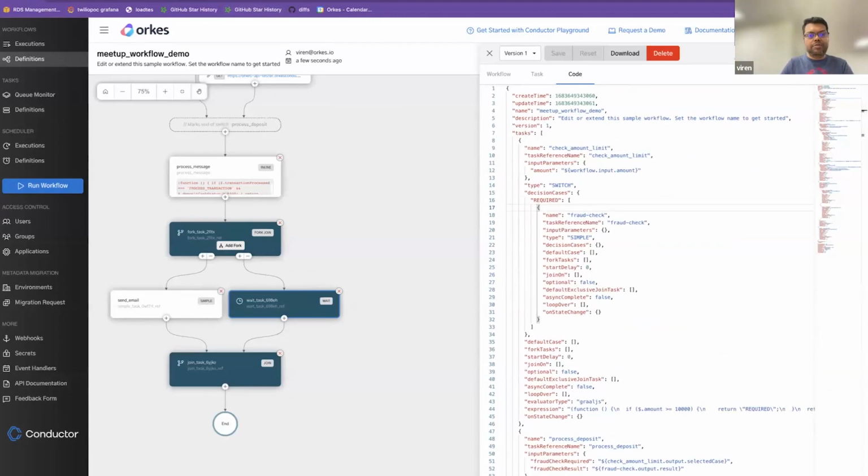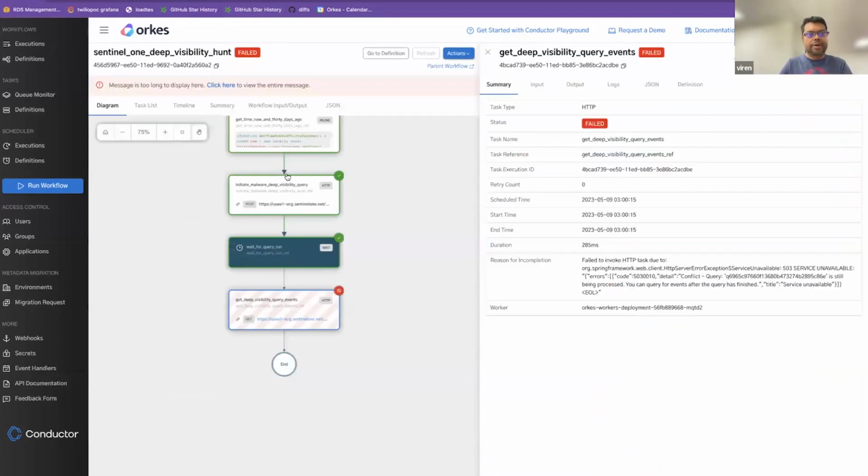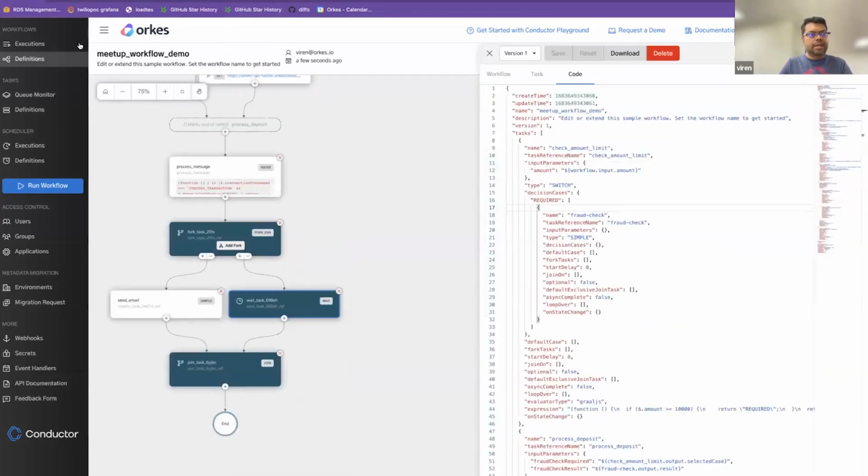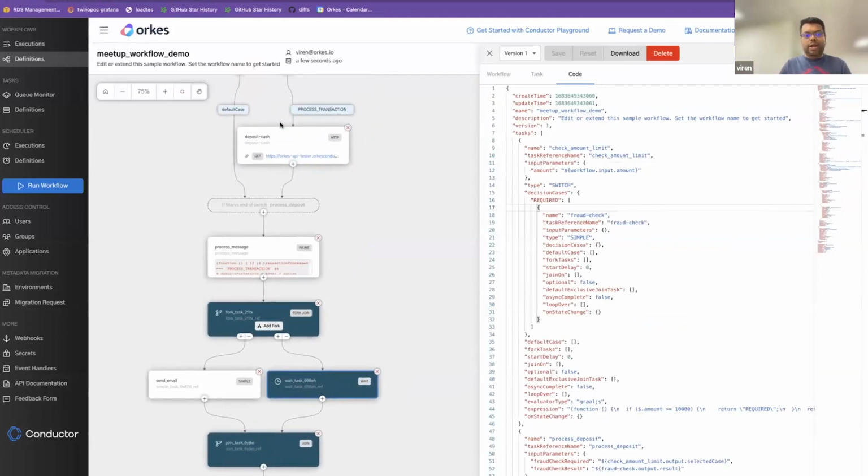I have some examples of this workflow that are currently running, as you can see. Now let's take a look at it. Imagine this is one workflow. This does one processing. What if I were to process the whole batch? Let's say I have 10,000 users for which I want to do the same thing. What I can do is use the power of sub workflows.